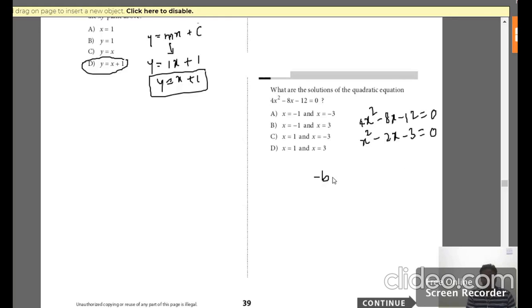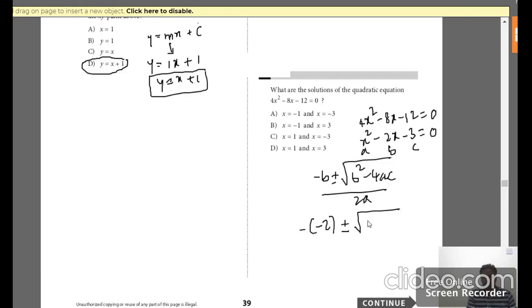So we'll use the quadratic formula, minus b plus or minus the square root of b square minus 4ac, over 2a. You know the terms involved: a is the coefficient of x square, b is the coefficient of x, and c is the constant. You just have to plug them into the formula. Negative b is negative of negative 2, plus or minus the square root of b square, negative 2 square, which gives positive 4, minus 4ac with c being negative 3, over 2 times a, which is 1.